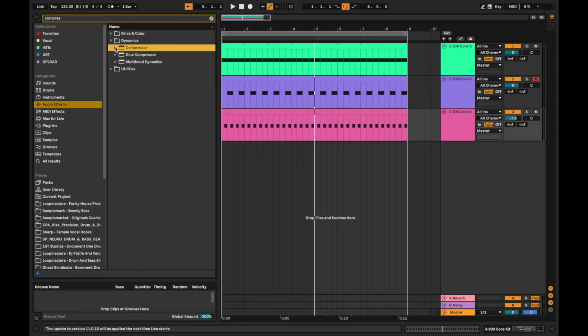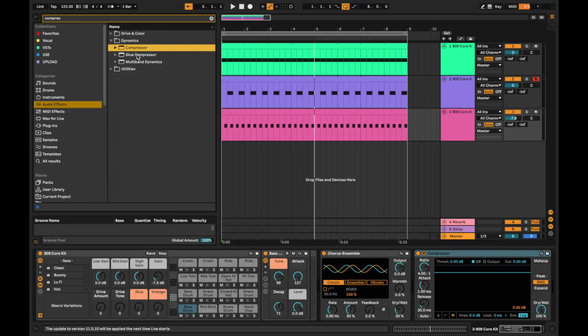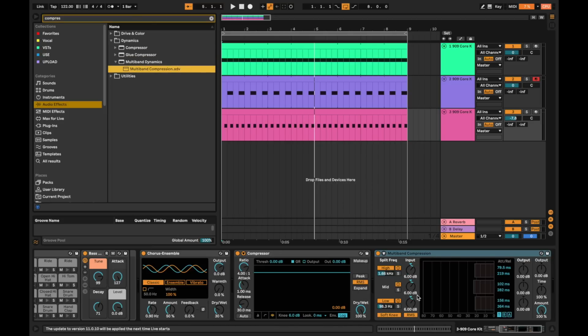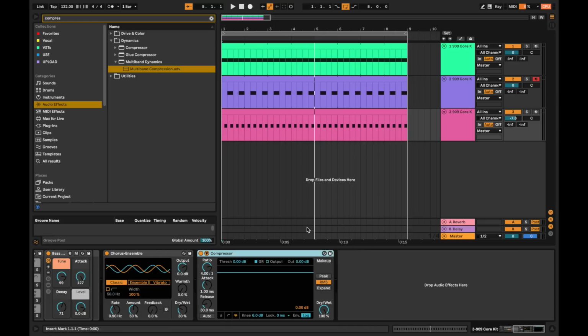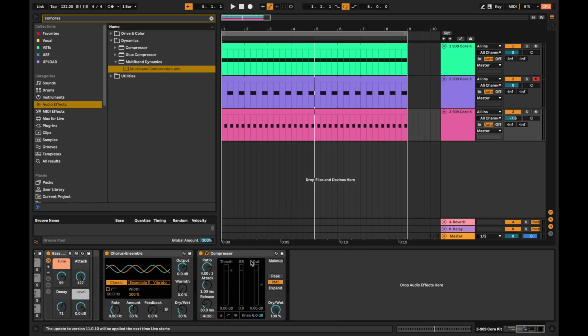Here we have the compressor under the dynamics section in Ableton Live 11. We're going to drag the compressor onto our hi-hats. There is a glue compressor, which we would use for groups of drums. We'll look into groups later, and glue compression later on. There's also multiband dynamics with multiband compression, which looks like this. So there's 3 bands. You've got your high band, middle band, and low band. And it splits frequencies, so you can compress just the low end, the mids, the highs, we'll look at that later. So we're just going to look at basic compression for now.